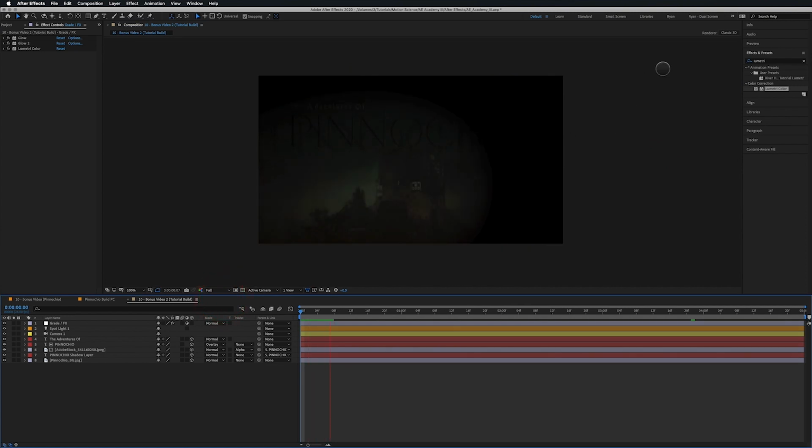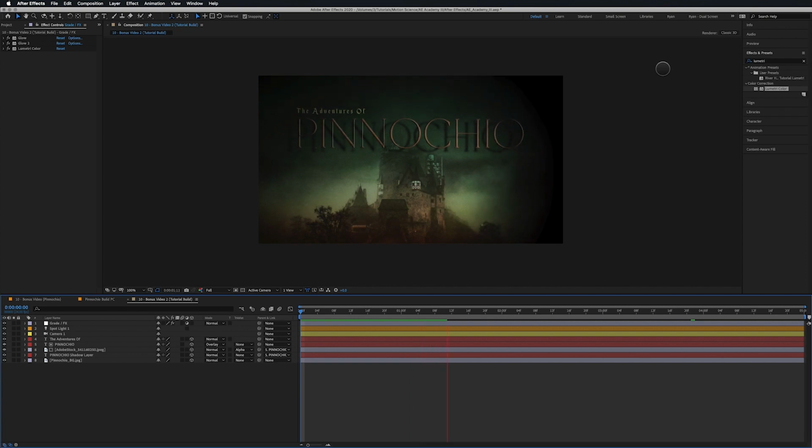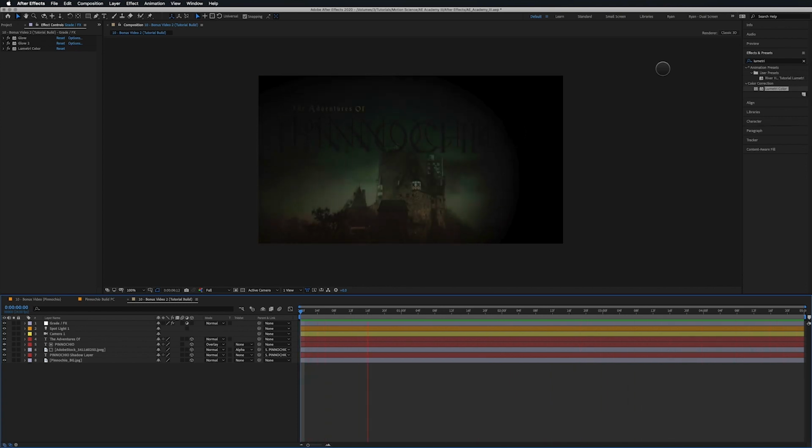So you have your light turning on, you have the wood texture bringing up an opacity, you have the bevel and emboss getting stronger with the highlight effect as the light gets brighter, and you have the camera rotating around as well as the light moving and getting stronger. So a very simple animation, but a very effective one. So that is the final animation.